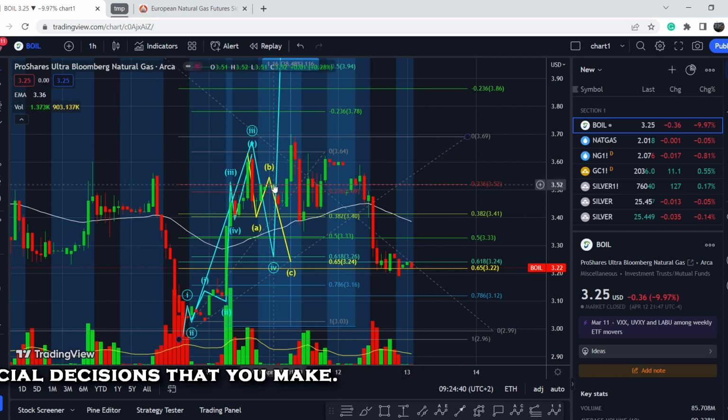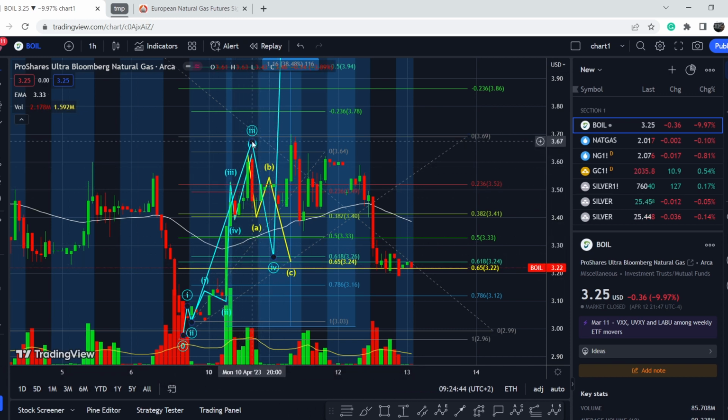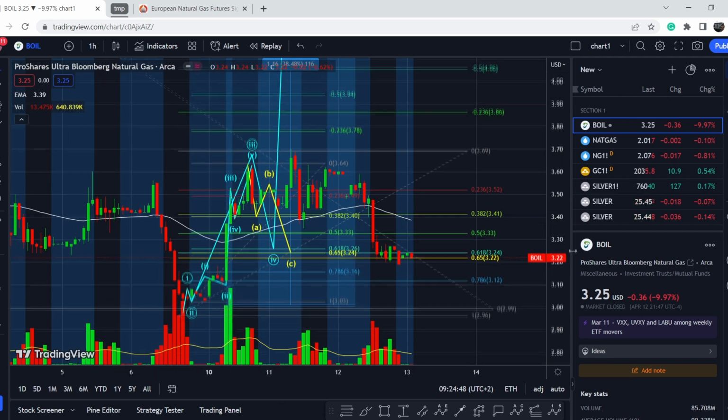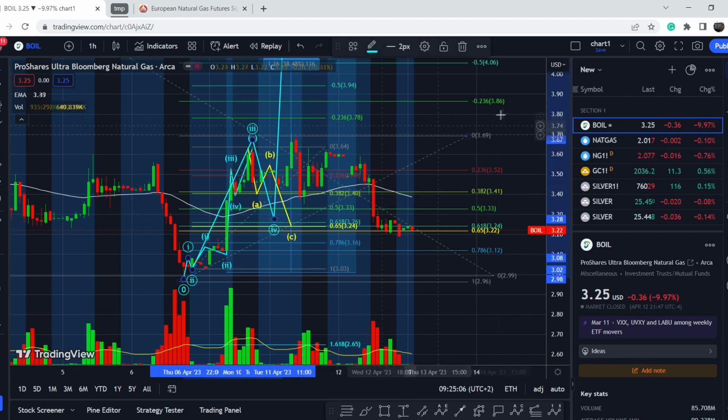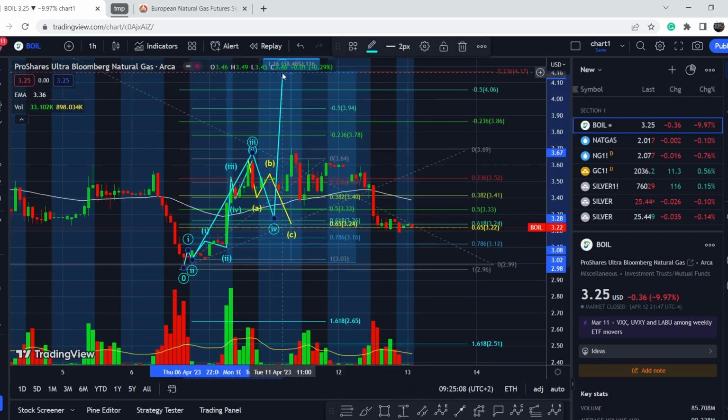So, at this point I've told you that we have two possibilities. First of all, we completed the whole 5-wave structure in this first movement, internal 5 waves. Let me show you that, not from the lowest point from here, but from this following bottom. And we have to see the retracement in order to complete our 4th wave and in order to form our 5th wave. And the second possibility is that we already have had this ABC correction at this point, and our bottom was right here.